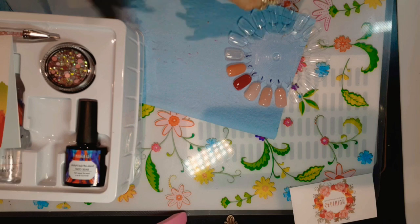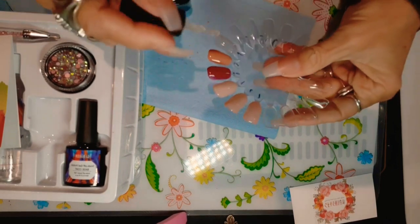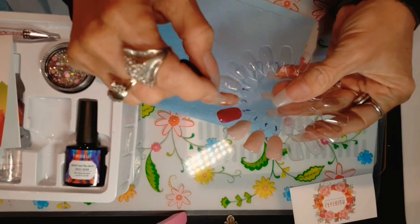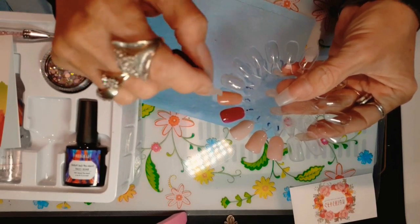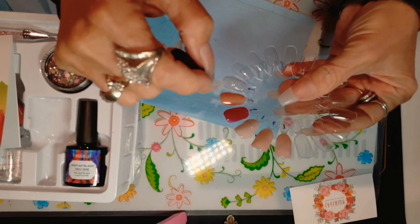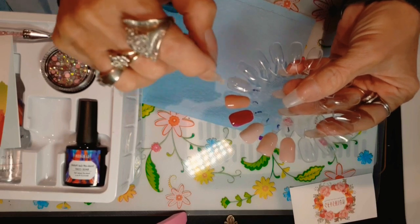This is only just for y'all to see, okay? And just experience the look, okay? So this is our top coat. Oh, look at the top coat, you guys. Now that even adds a whole other dimension. I'm not even gonna lie. The top coat definitely has something to say for it, okay?